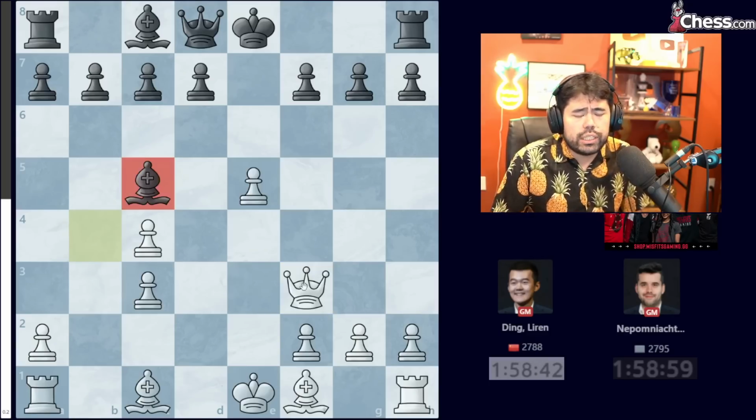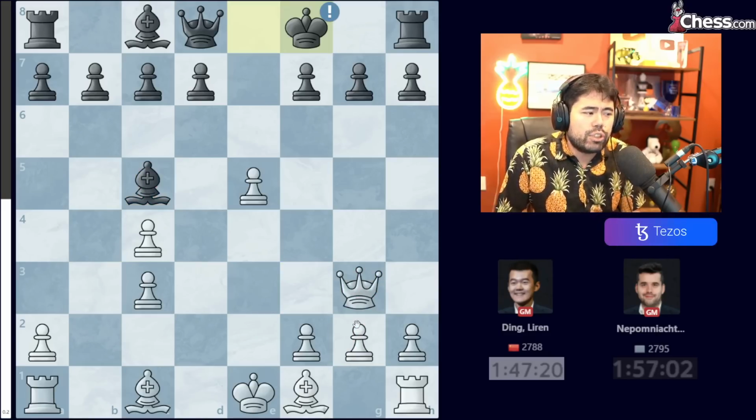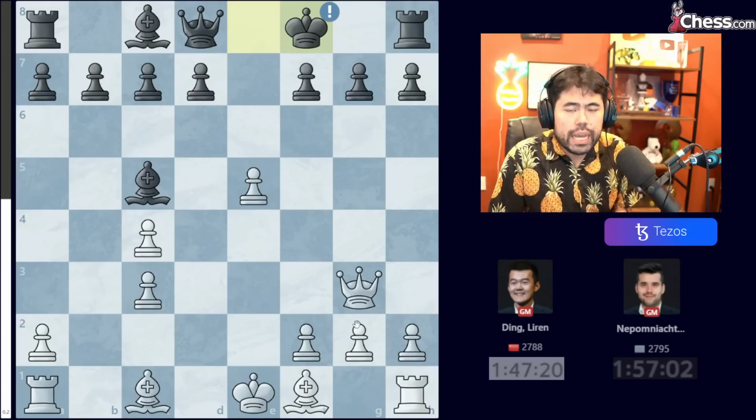Now, one thing that's interesting here is that after bishop c5, Ding used approximately 11 minutes before playing queen g3, and after king to f8, he sank into a deep think here. Now, what does this tell me?